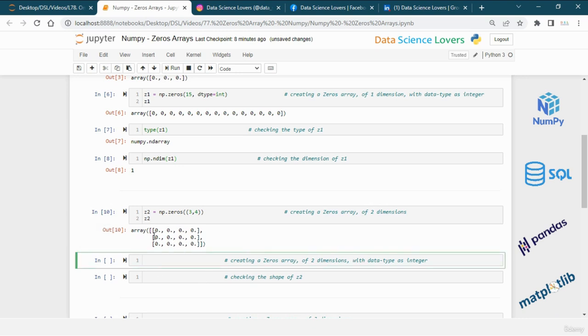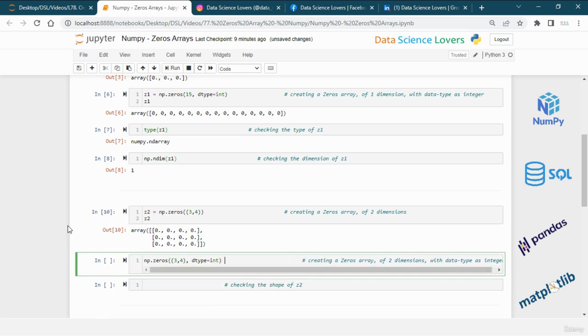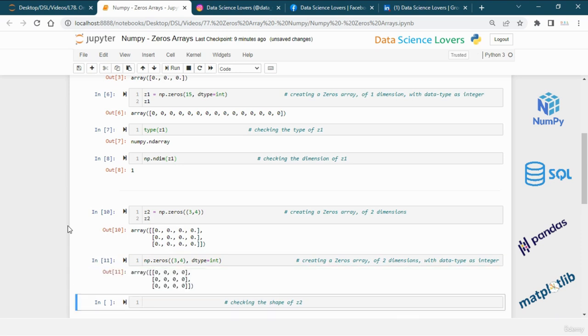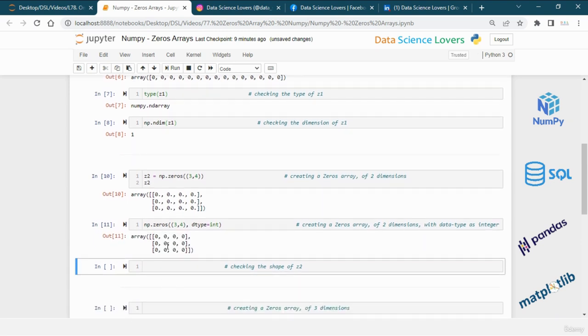Now, if we want this array in integer format, then as above, we can pass the parameter dtype. np.zeros, 3 by 4, and dtype equal to int, meaning integer. If I run this, all the elements are in integer format now.